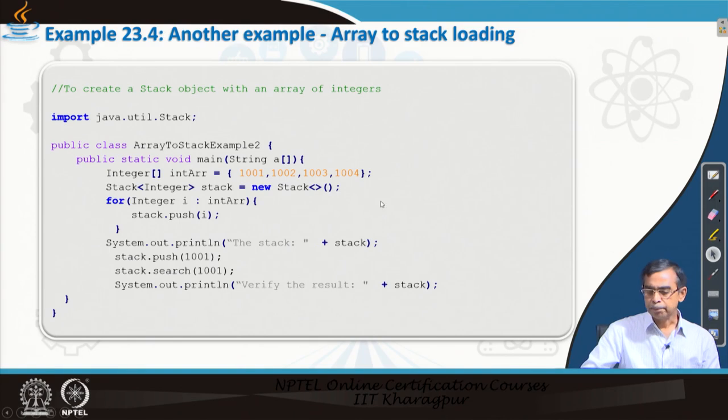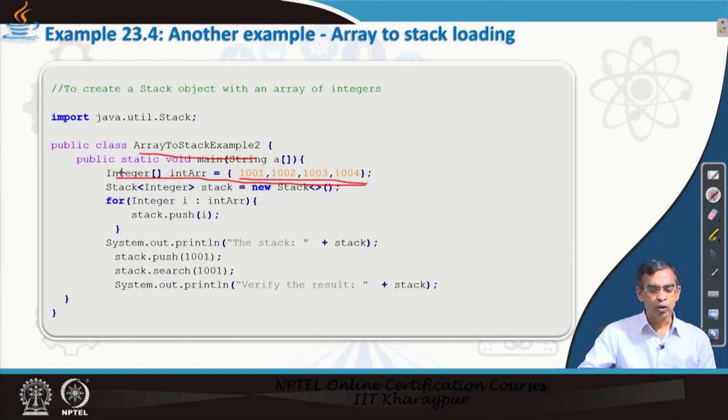Now, this is another example. This example also tells you how an array can be loaded into a stack, but in this case you can see we create an integer array. These are the integer numbers we can store. You can define long also, because these are a little bit lengthy numbers. Whether it is long or integer, absolutely no problem. So you create an array first, initialized with these four numbers, and then again using a for loop, for each element in this array we go on pushing, and finally we will print it.